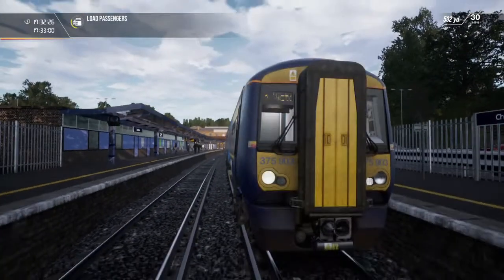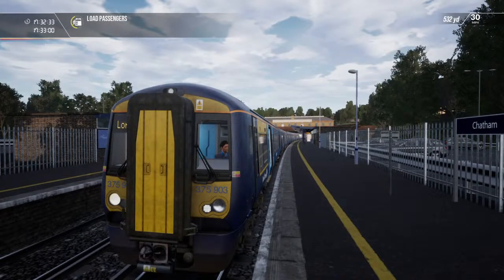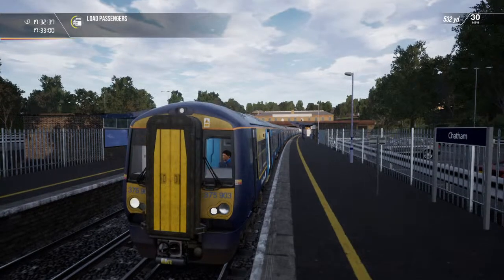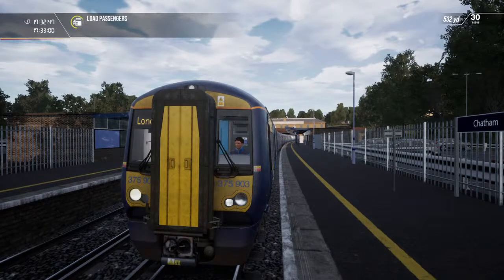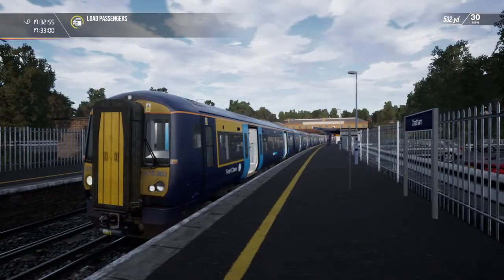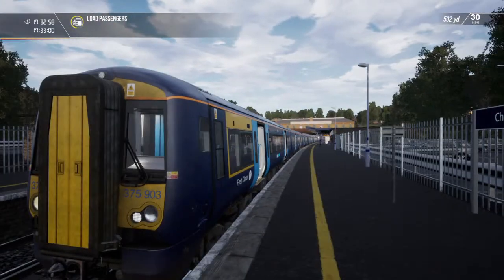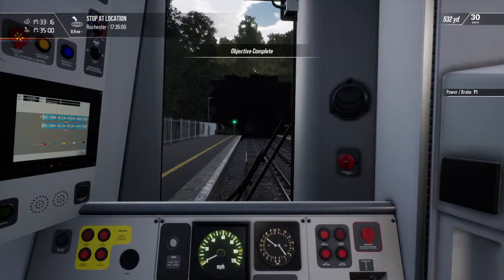Like the weathering as well. They've got this down to a fine art. I mean, they used to look like they'd come off of somebody's Hornby collection, new out the box, whereas now they look like trains that have spent a long time running around urban railway lines, suburban railway lines rather. Very, yeah, I like it. I'm impressed that we're getting good at that. It's not a major thing, I know, these days. It's just a detail that a lot of people would expect to be there, but I still like that kind of thing. There's still a lot of games that don't do that sort of attention to detail. All adds to the immersion.